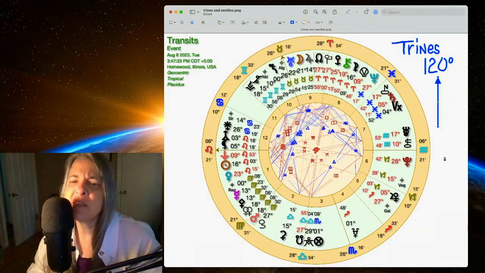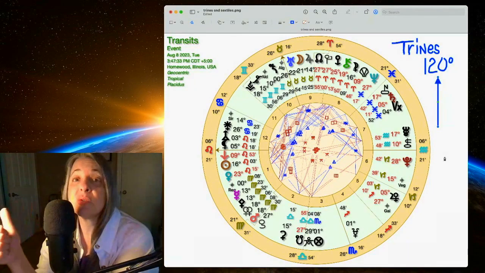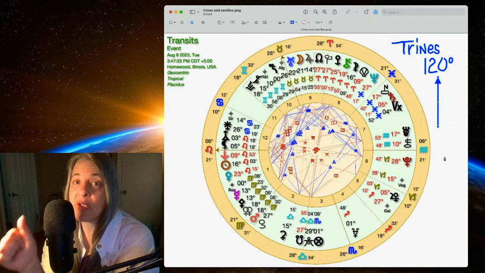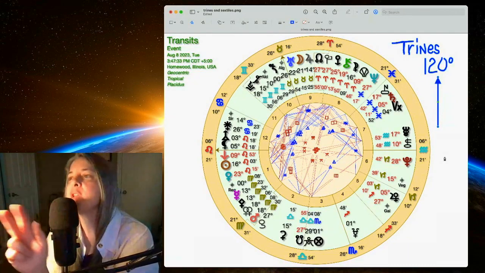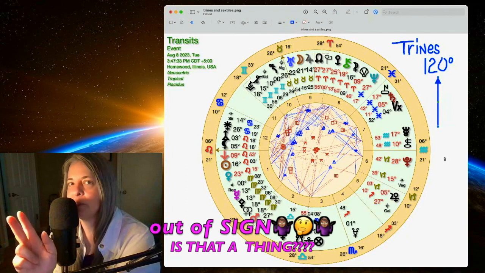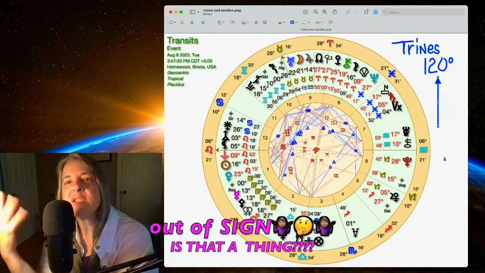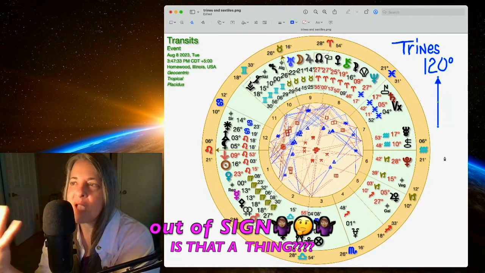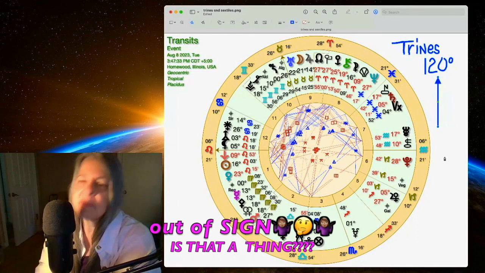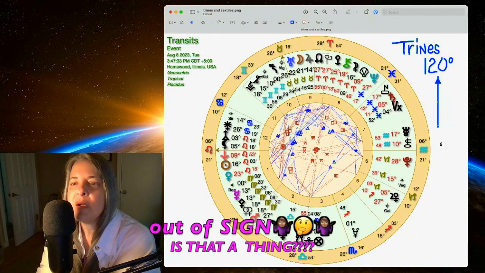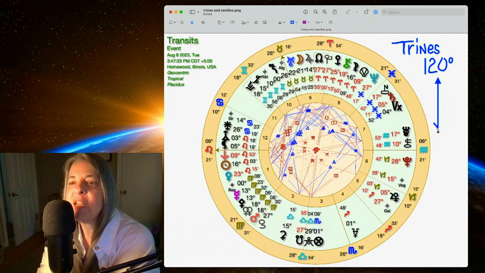Now, one of the things we're going to go over is a shortcut, a quick way to recognize a trine, and then we'll do the long version, which is the degrees, and then some of the trickier stuff, which is what is an out of sign trine. Some of these things might be just common sense for some of you, and for some of you they may be like, okay, this is a great little tip, I need this.